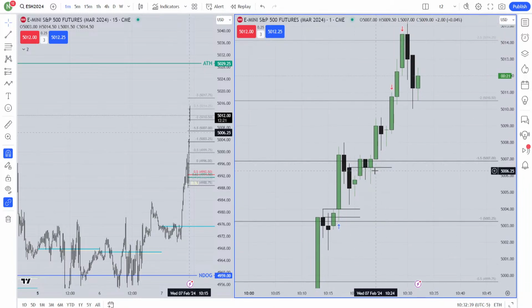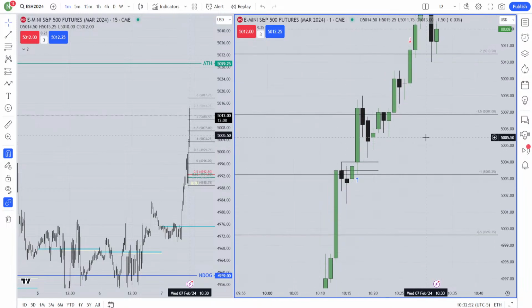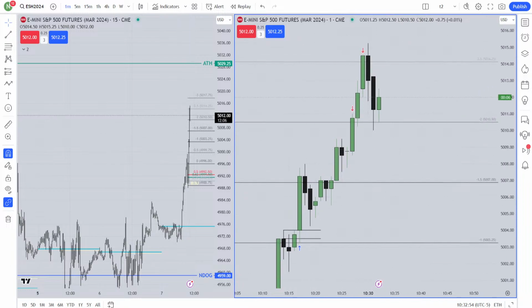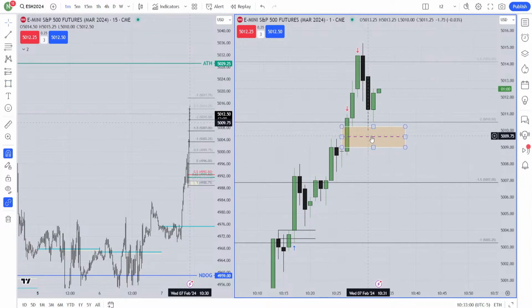Here I am not willing to add more because there is your volume balance. I don't care about the order block, I care about the volume balance here. The real order block was over here. Here is the measuring gap. This is the measuring gap, okay? Market should not go below this 50%.